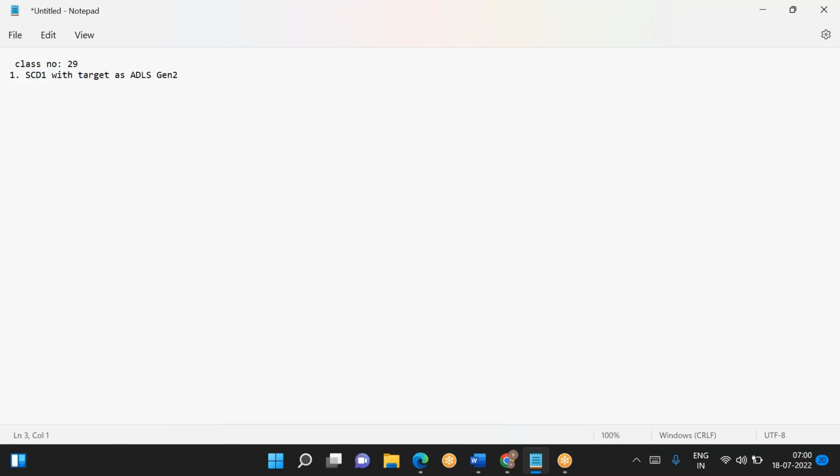But today we will talk about SCD1 with a target as ADLS Gen2. Anybody can guess and tell me why SCD1 implementation is a little bit different when we are writing data into ADLS Gen2?